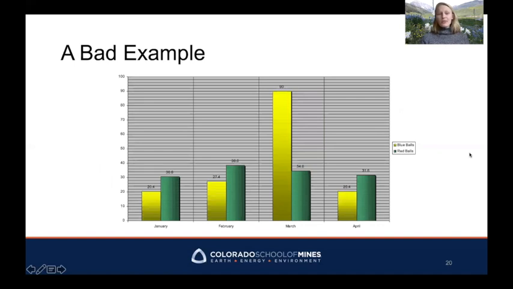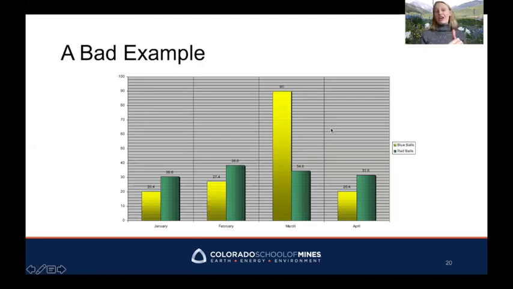Here's another bad example. Don't try to get too creative with Excel. So this gray background wasn't necessary. This fading color wasn't good. Just use your basic bar chart. That's good enough. And maybe it looks like this person spent so much time trying to make it look fancy that they kind of neglected their axes. The text is too small, there are no actual labels, there's no title, and this legend's pretty small also.